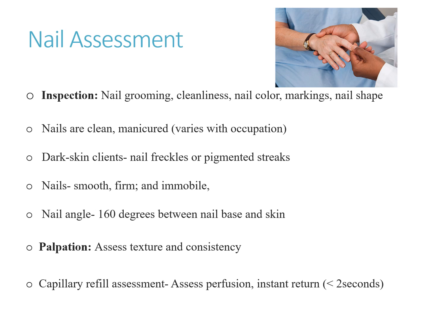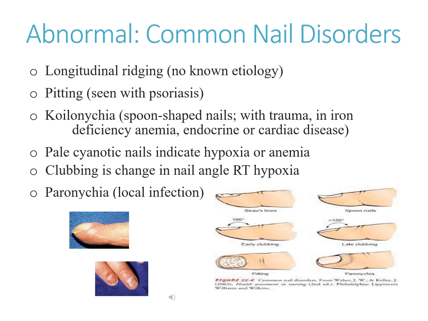pads or removed easily. So some common nail disorders might be related to pitting, as seen with psoriasis. Some spoon-shaped nails with iron deficiency. Cyanosis, as we talked about earlier, may be related to hypoxia, as a peripheral cyanosis. Clubbing might be related to hypoxia as well, and we associate that with COPD sometimes.